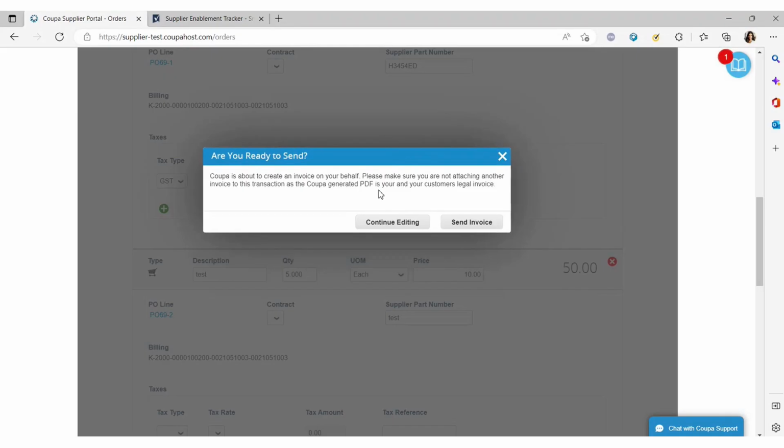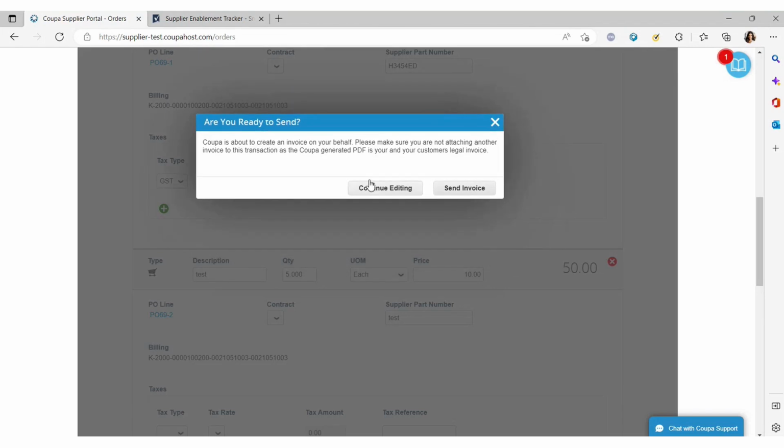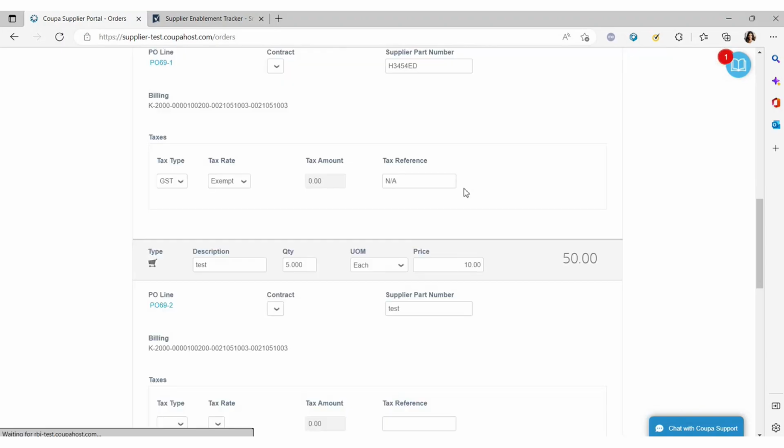Here, the associated warning is saying that we're about to create an invoice, and please make sure not to attach any other invoice to this transaction, as the Coupa generated PDF is you and your customer's legal invoice. I can either continue editing the invoice if I've included an attachment that's not associated to this invoice, and if I'd like to remove that, or I may continue to send the invoice if that's not the case.